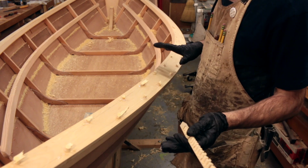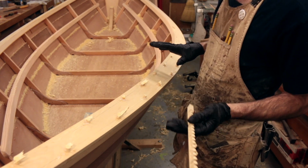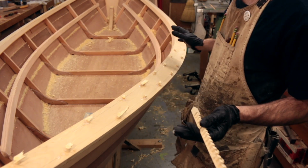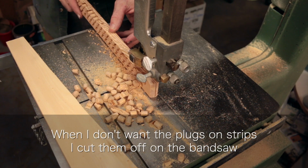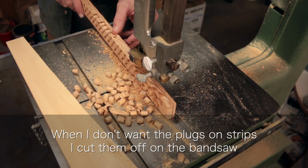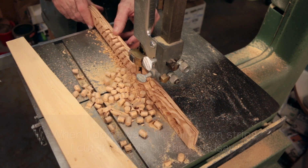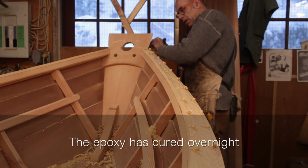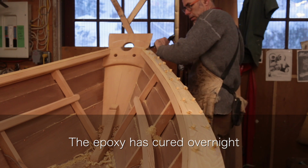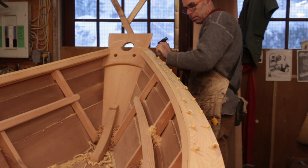You can see how quickly those went in. If I was doing that individually, I would have taken 3 or 4 times longer for sure. All right, now we can knock the bungs off of here. Trimming plugs is very straightforward.